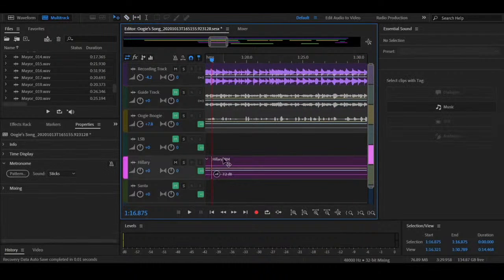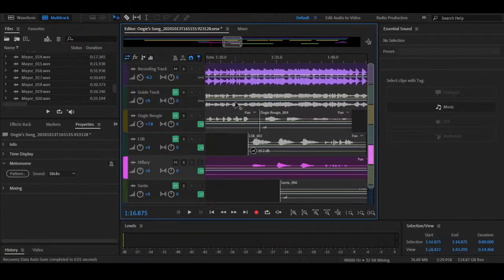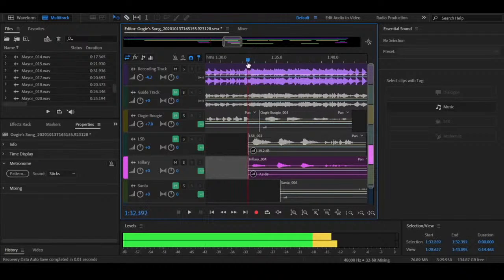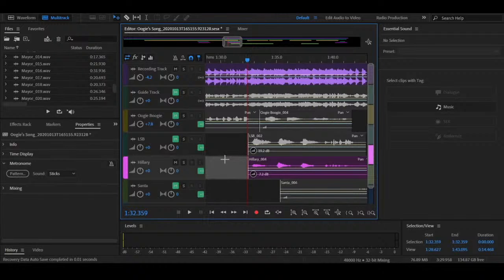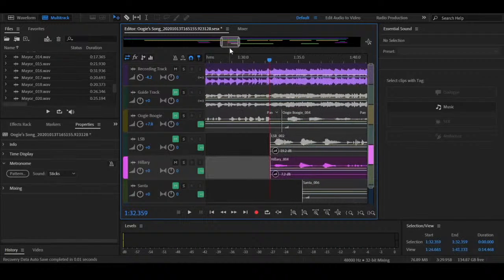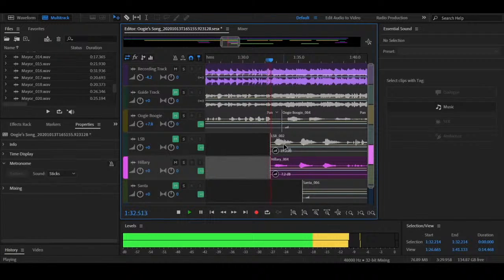Alright, so now cut. And we'll come into here and play this. Now I know that I'm cutting these quickly without looking because, based on knowing the song, these two tracks, LSB and Hillary, should line up with the same waveform and their tracks should be in the same places. So there's no difference between where they start and end. That's why I know where to cut them from.